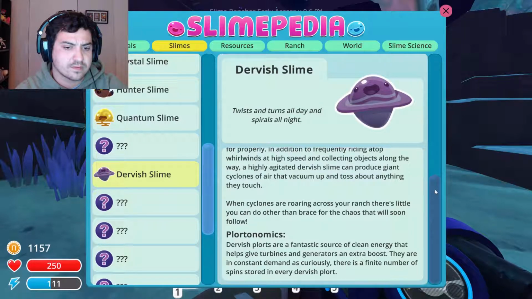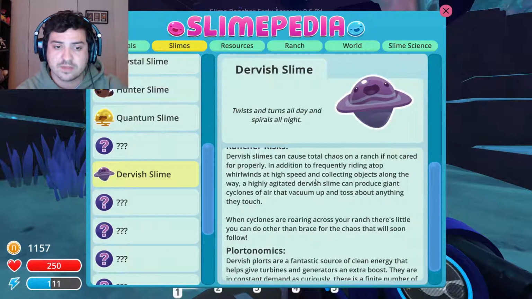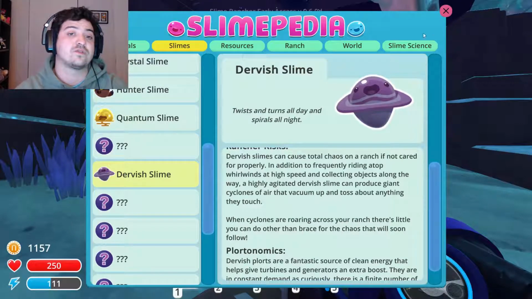Plautonomics. Okay, clean energy. We're probably going to have to use plorts for this in our laboratory eventually. They can cause total chaos on the ranch if not cared for properly. In addition, they frequently ride atop whirlwinds at high speeds and collect objects along the way. A highly agitated dervish can produce a giant cyclone of air that vacuums and tosses about anything they touch. Cyclones are roaring across the ranch. There's little you can do other than brace for the chaos that soon follows.